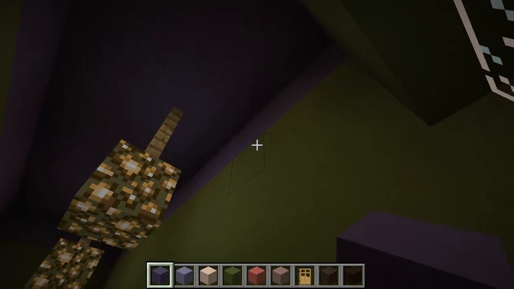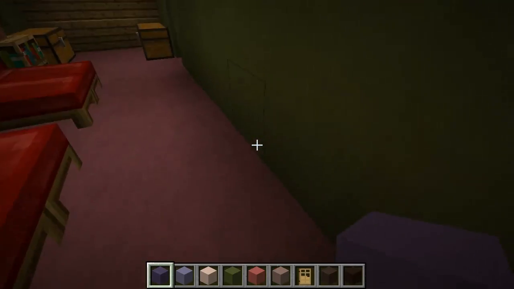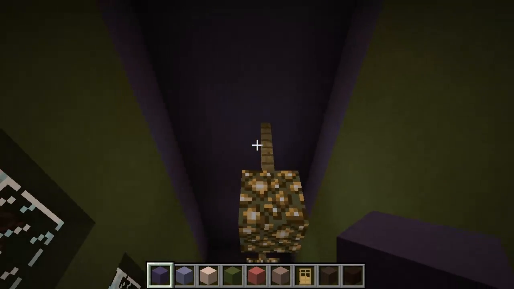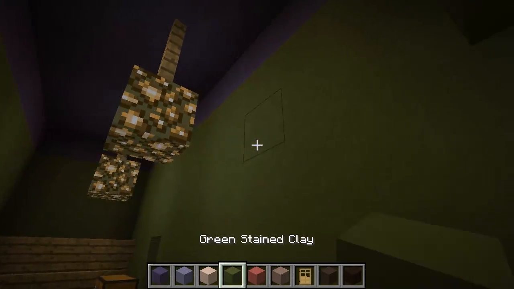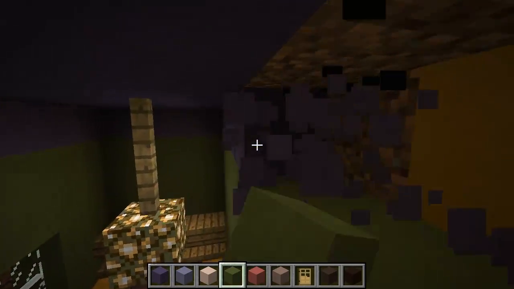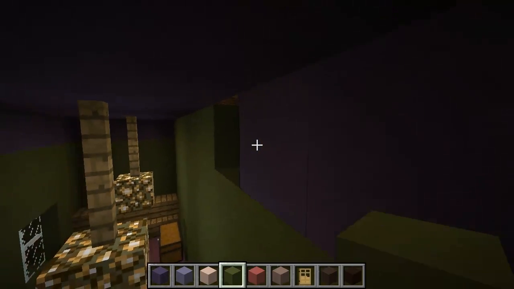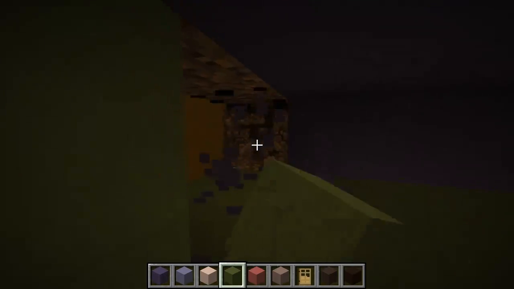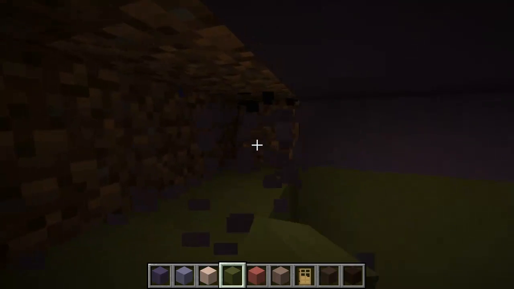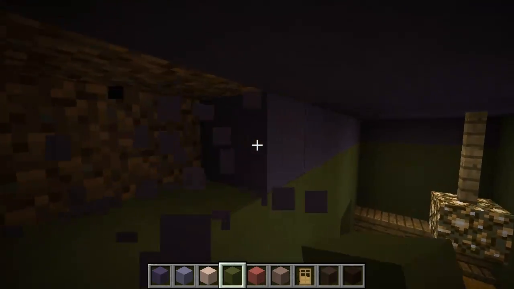Nope. Not a big fan of this. I do like this though. Why don't I like that? Would I like it more if it was just a green wall and a blue ceiling and not this kind of boundary thing? This border thing. I think I like this better. Maybe I just like flat surfaces of colors. I do like flat surfaces of colors.